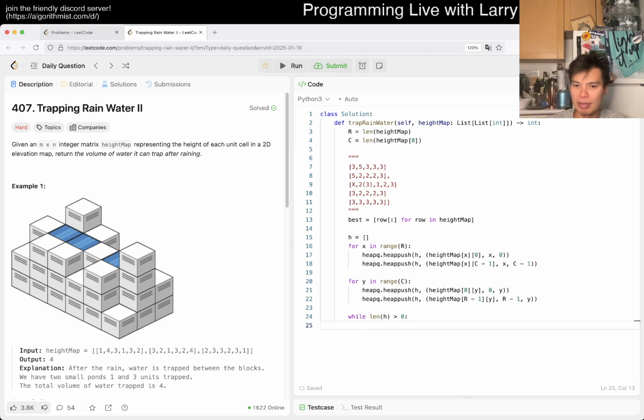So then here we have the height, x and y. What does that mean? And let me just set up the grid.